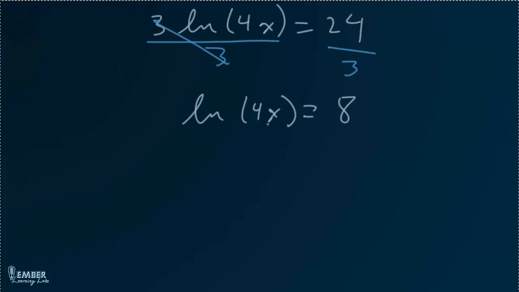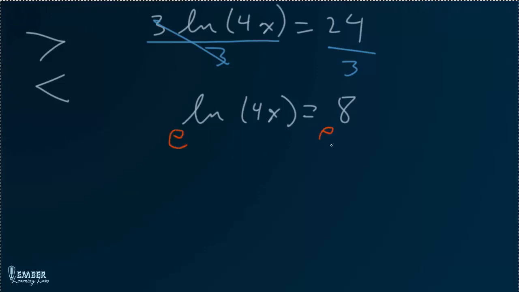So what we can do to get at this is switch this from logarithmic form to exponential form, and that would be one way to look at it. It ends up being basically the same math on this problem, but because of inequalities, it's better to think about it this way. So we're going to use the property of equality and raise e to that power on both sides. Okay, so e to the natural log of 4x and e to the 8th.